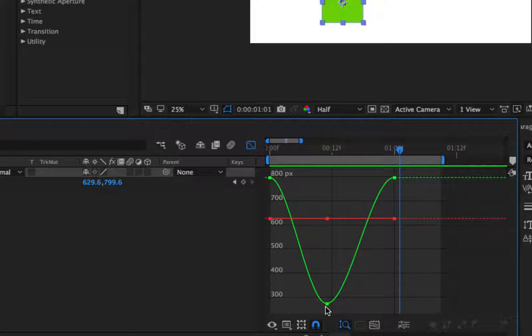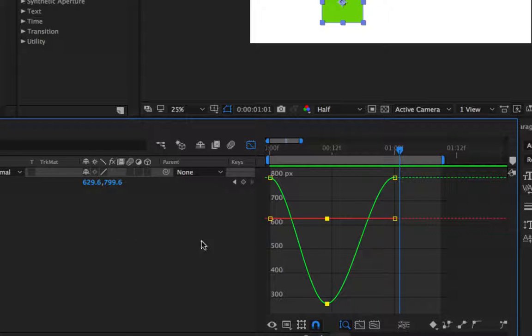So if I change that curve, it's going to go from 800 to 300 at a different rate. So I can make it go faster up there, I can make it go slower up there. And what I want to do with this very top point is make it hang out at 300 longer. So I need to make the curve a little more flat there, which is actually saying, hey, the value here should hang around 300 more often.